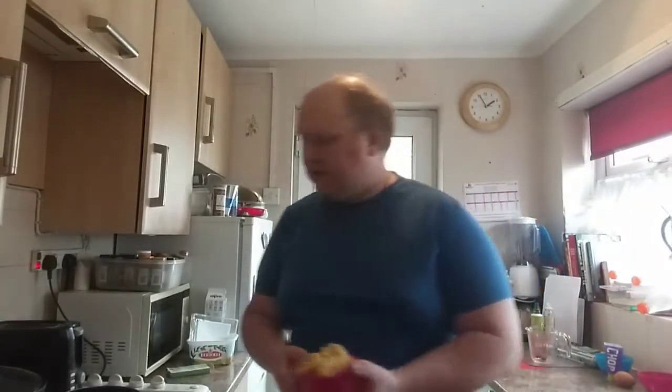Now again, I've got 100 grams of pasta here. It says to use pappardelle. I'm using tagliatelle again because the supermarket didn't have any in. So I'll put that in the bowl ready.